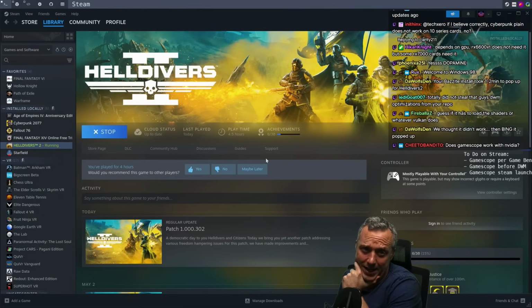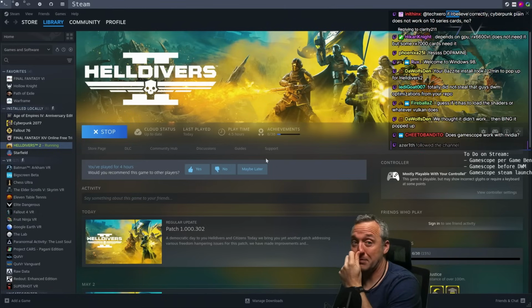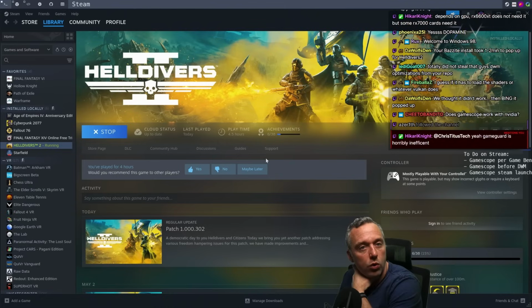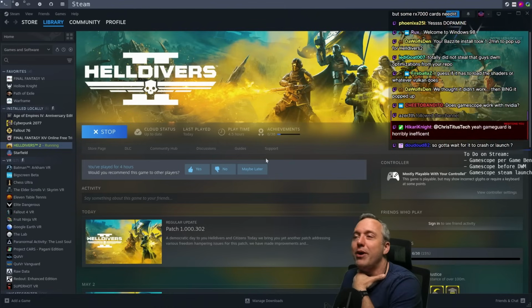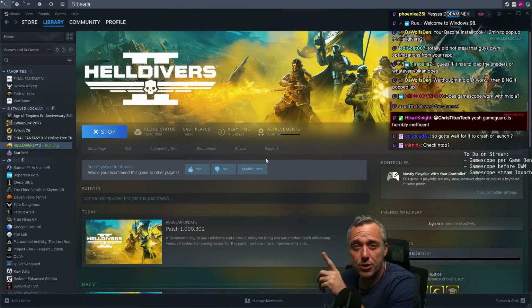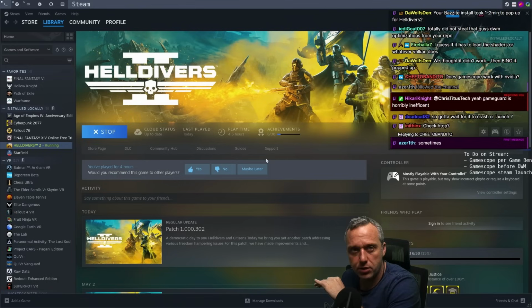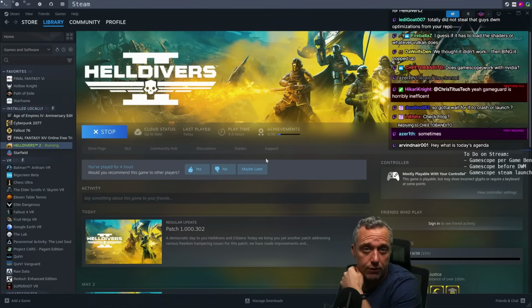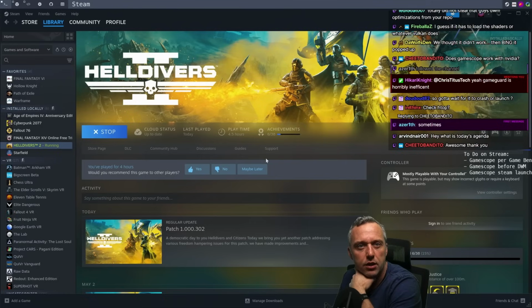I don't know, guys. I don't think this is working. Gamescope does work, Cheeto Bandito. It does work, but it does require a custom kernel option that you need to put in your grub or systemd. I guess we got to wait for a crash or a launch. Although it does launch into the Gamescope thing in the other screen. It always pops up.